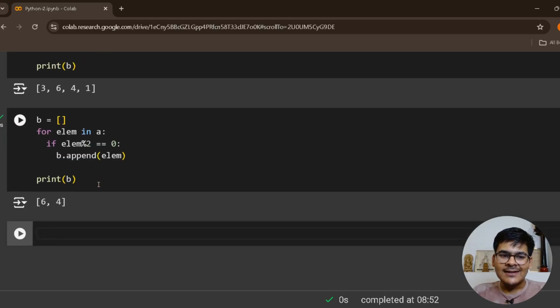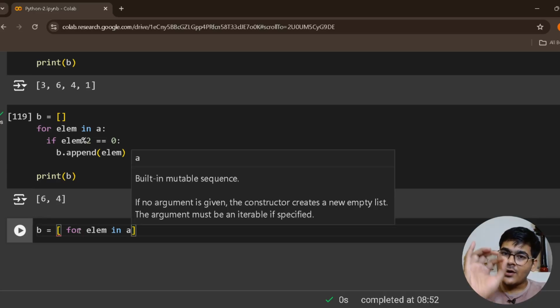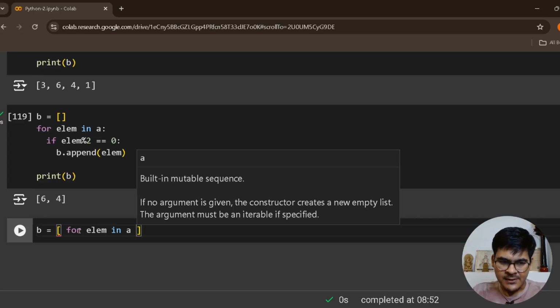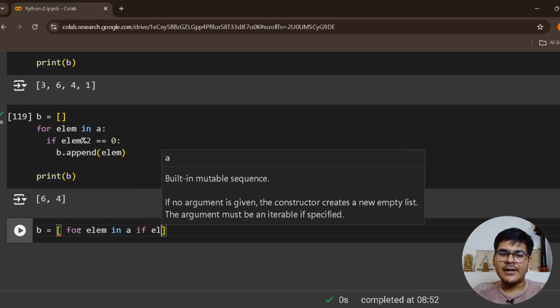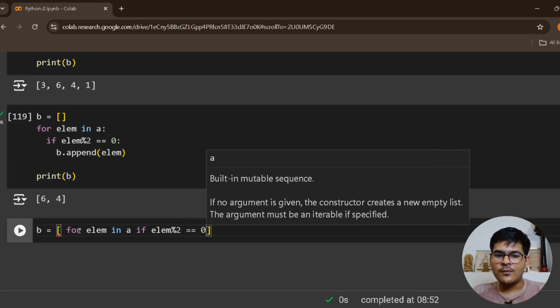Now I am writing this code so that I can help you understand how you can write this using list comprehension. All you have to do is create an empty list, write the for loop, for element in A. Now without writing a colon or hitting enter, continue with a space, then if element mod 2 equals 0.